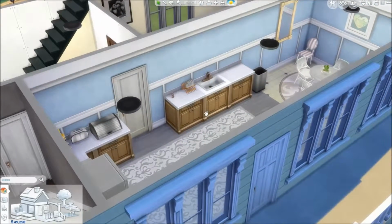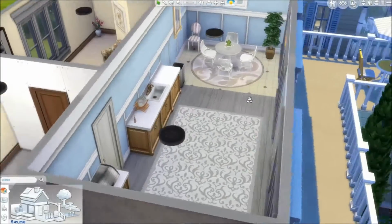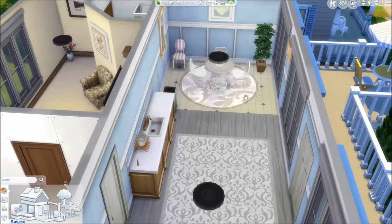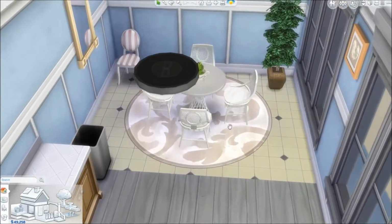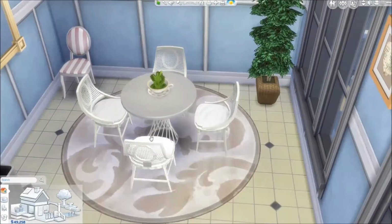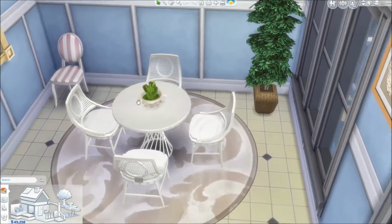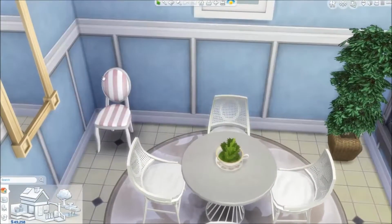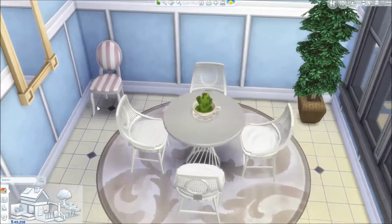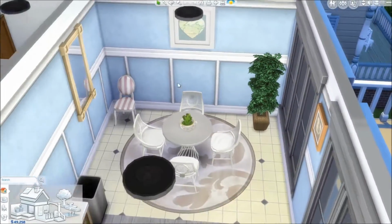With the kitchen, I tried doing like a French country house mixed with modern touches, if that makes sense. I tried to stick with pastels, whites, off-whites, grays, you know, keep it very bright for that French countryside. It has to be very bright and clean on the inside. Over here, we just have a table where 4 people can sit and a little decorative teacup plant in the middle. I thought it fit with the theme of the room. We just got a decorative chair over here. And if you have extra company, you pull up that chair and they can sit in it.